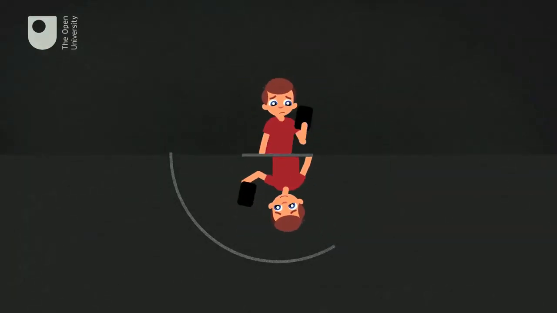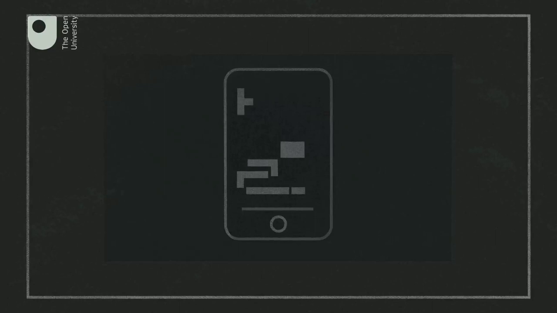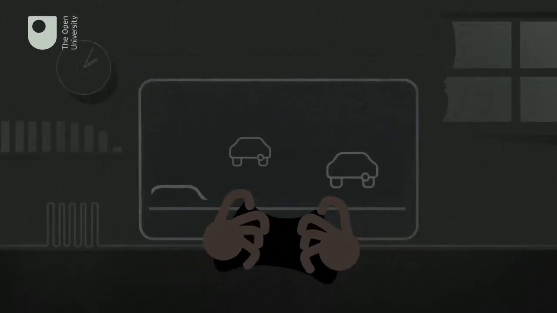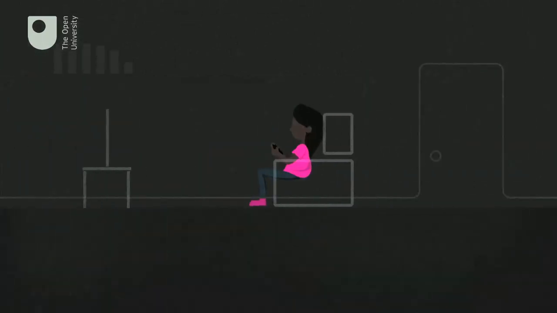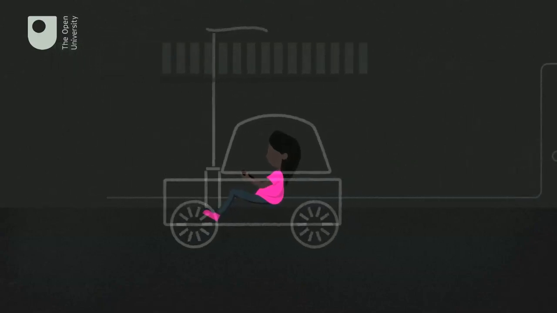Often children learn simply by trying things out and seeing what works and what doesn't. Many computer games rely on this type of trial and error learning. Regular rewards and reinforcements are built in, which encourage the player to work out how to progress. Some critics consider computer games a time-consuming distraction. But might they actually nurture skills that are useful in the real world, such as fine motor control and hand-eye coordination?